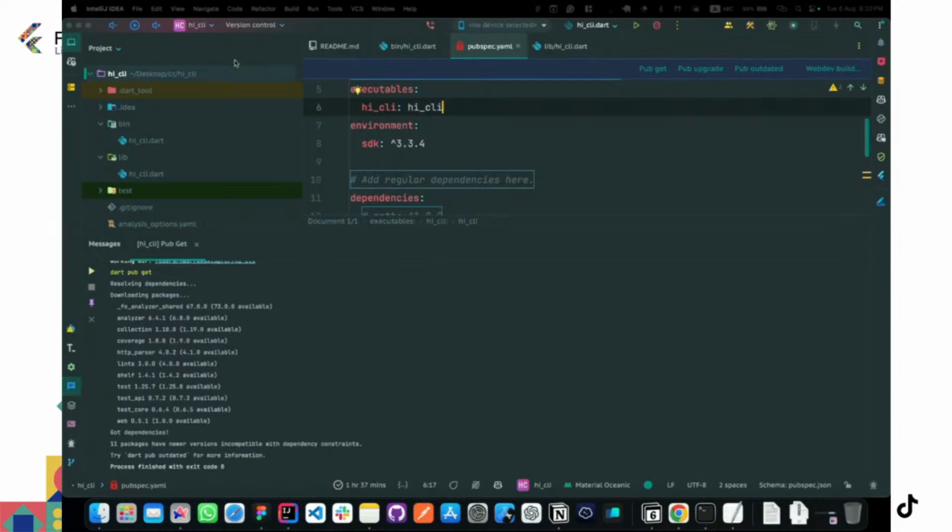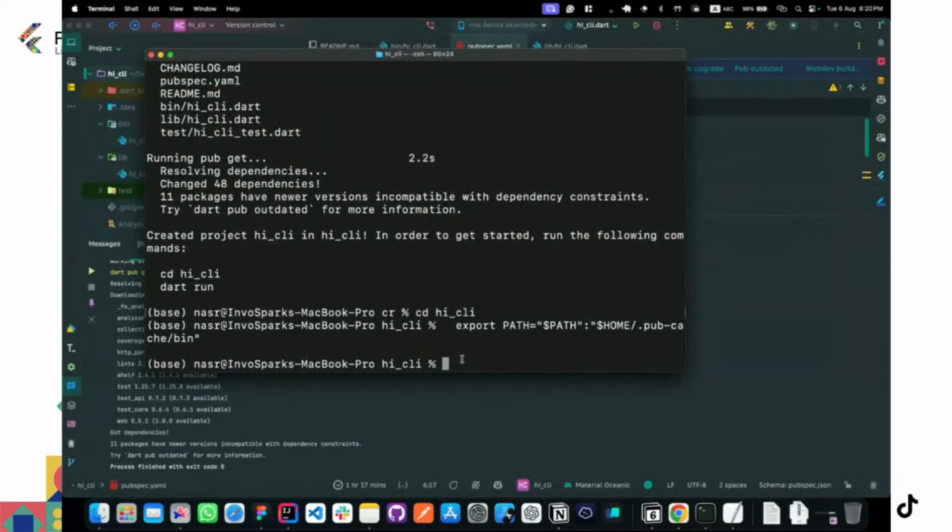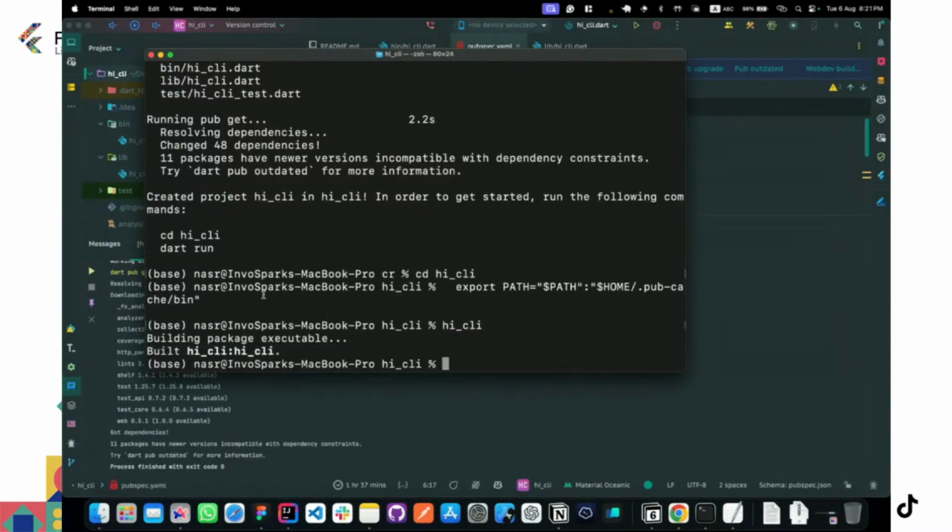Okay, now the IDE is stuck. Let's try to write here hi CLI. Okay, it's working fine here.